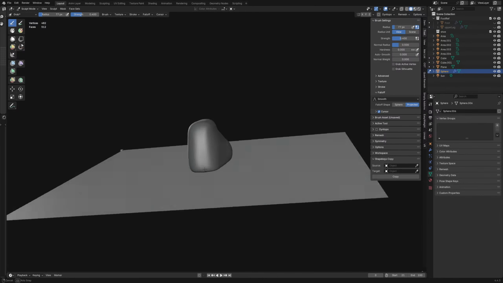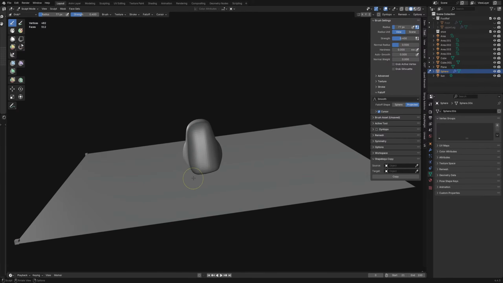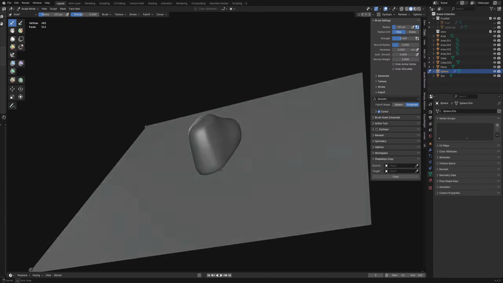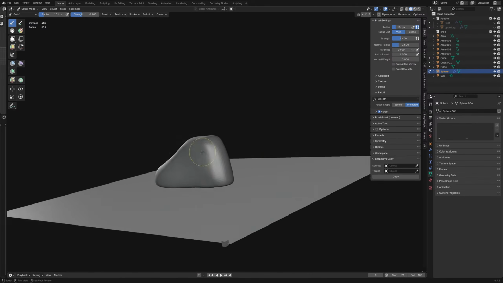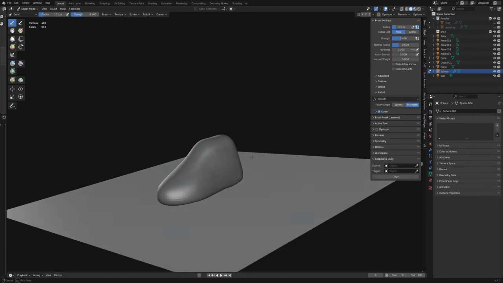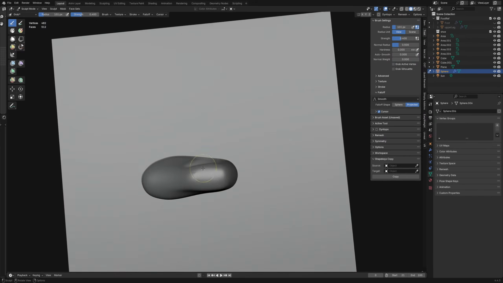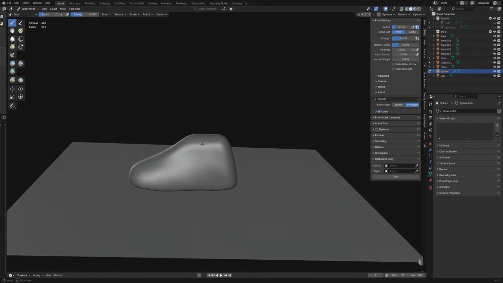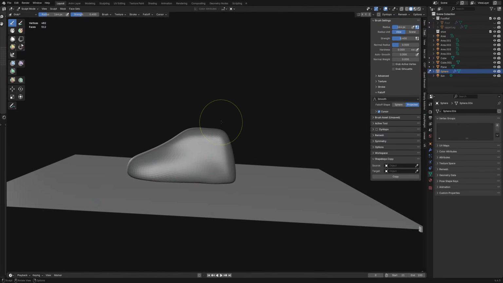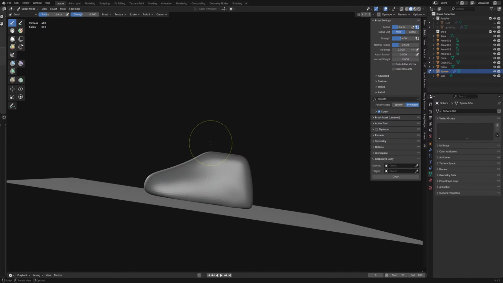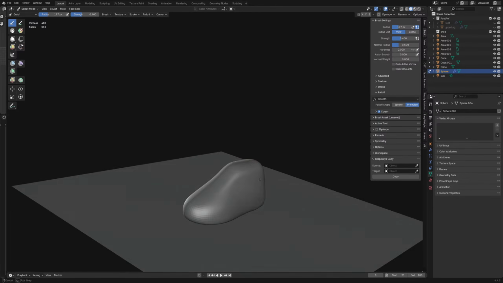Maybe the bottom is a flat trapezoid cylinder thing, and then the top is beveled, going towards the ankle. This opening is probably not circular, it's probably more like this donut opening, this ellipse shape, I guess.